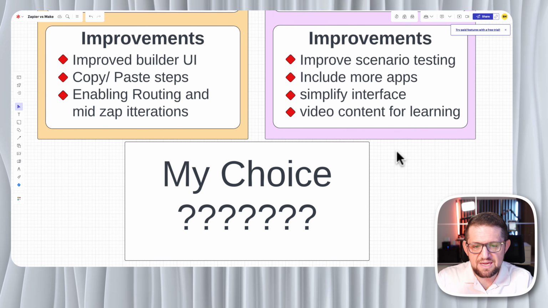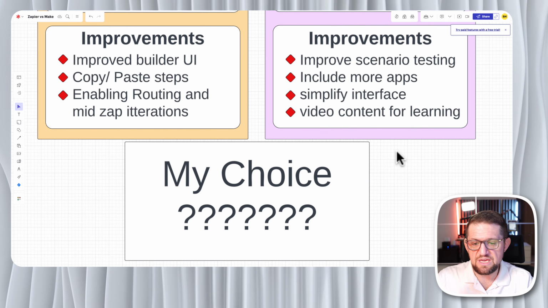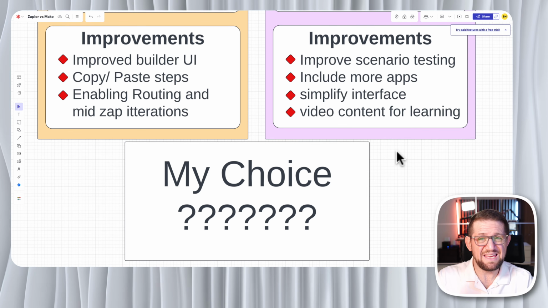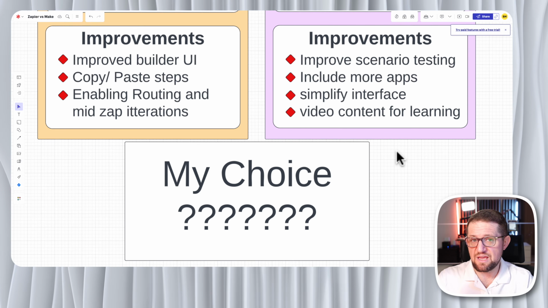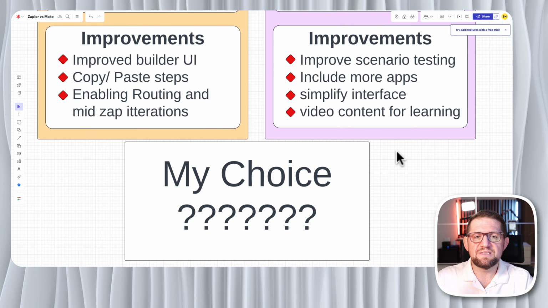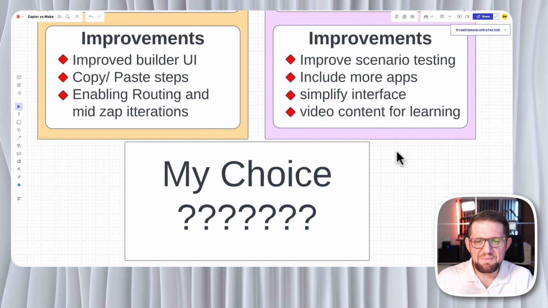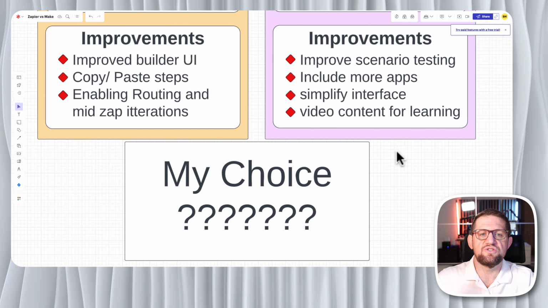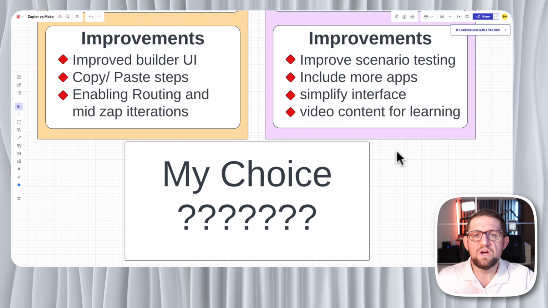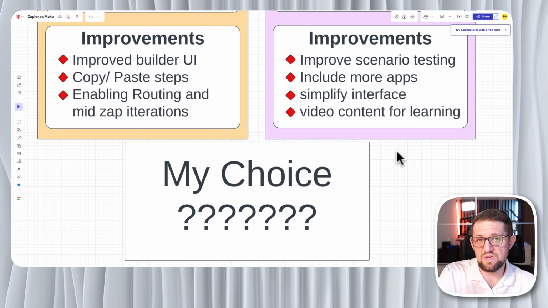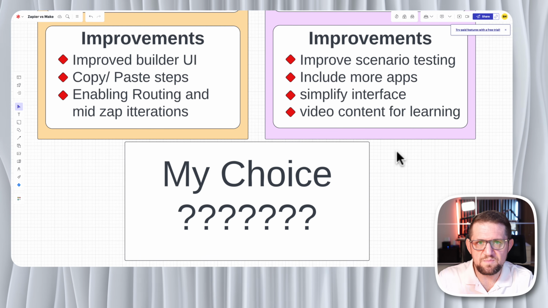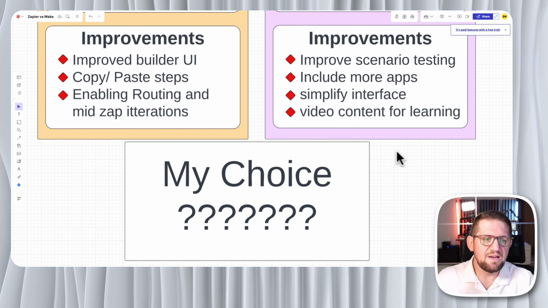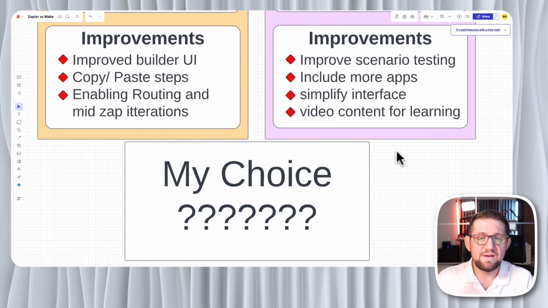And also think about the routing and the mid-zap iterations. So this is something in Make that I think is super powerful. There are ways around it in Zapier, don't get me wrong, but it will get lots of headache. If Zapier's whole thing is about making automation easy, you should give us more features to keep it easy. Because if I want to do some of the branching that you can do easily on Make, I'll have to do it through different means on Zapier. I can still do it, it will happen fast, but just a headache that I honestly would like something closer to Make. Now let's go to Make.